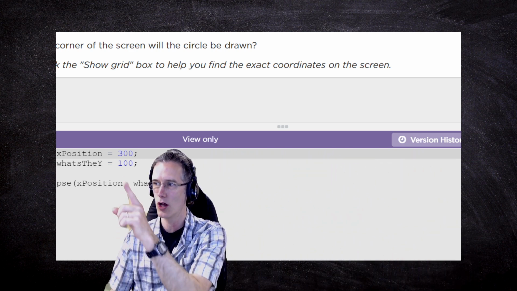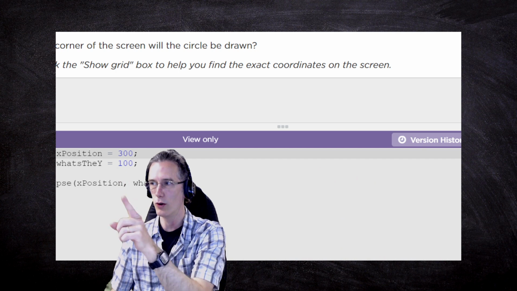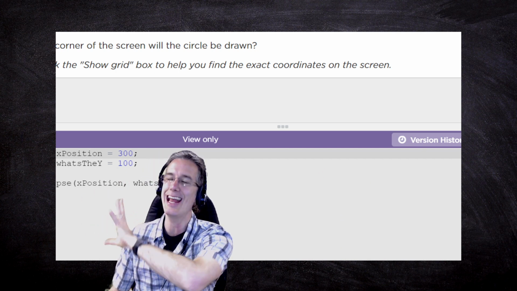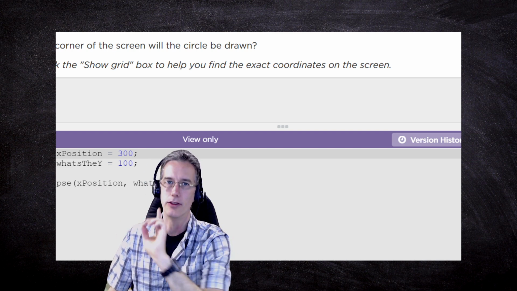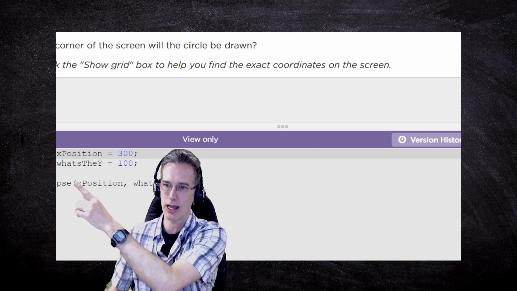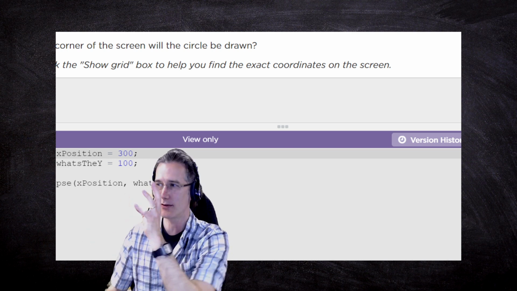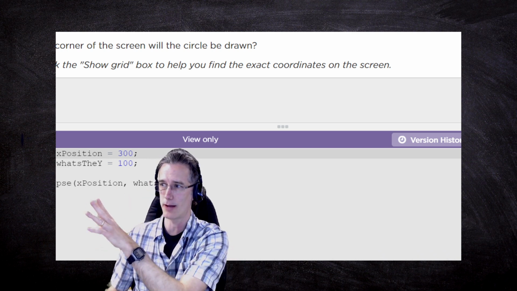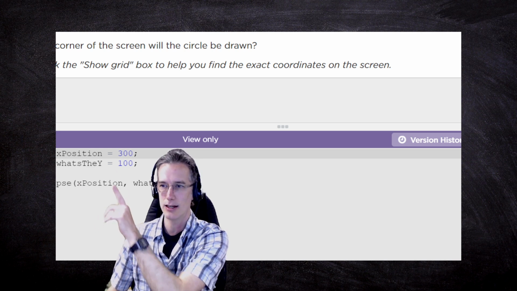So long as when you make a variable, when you call on that variable, it must be exactly the same name. It must have the exact capitals, the exact same spelling, exact same numbers, no spaces, all of that. It's got to be exactly the same.